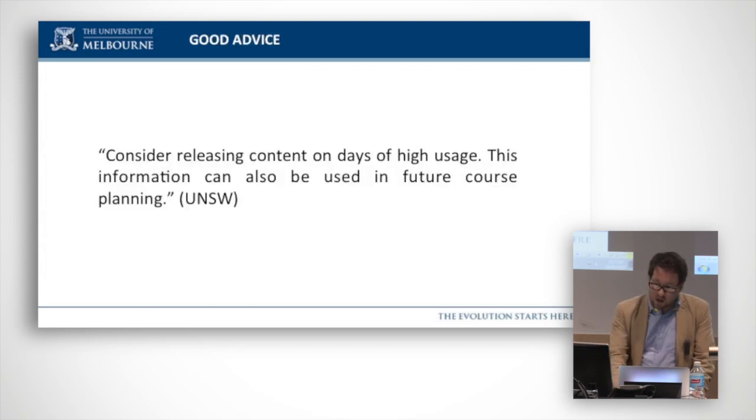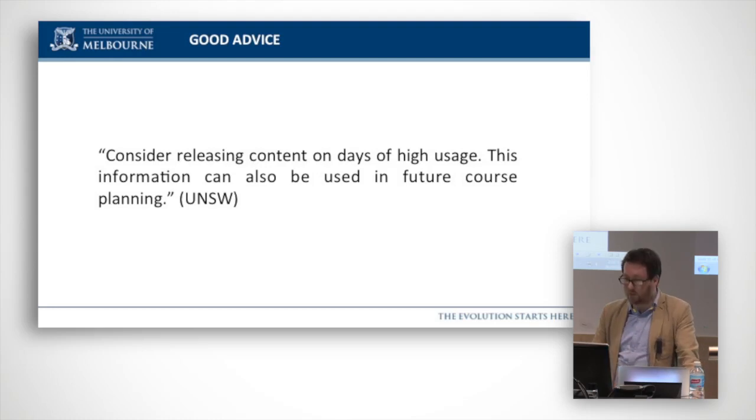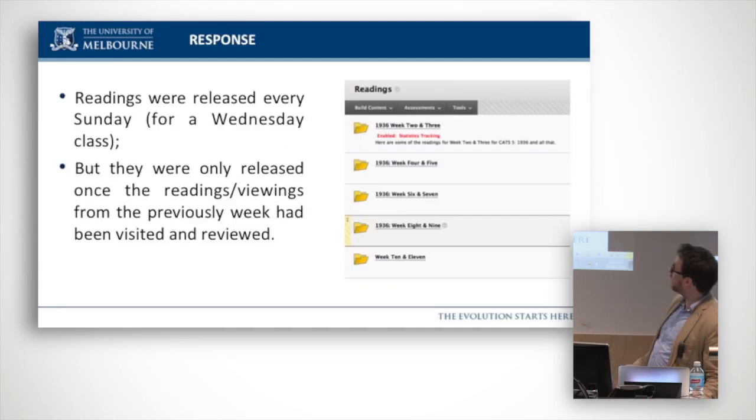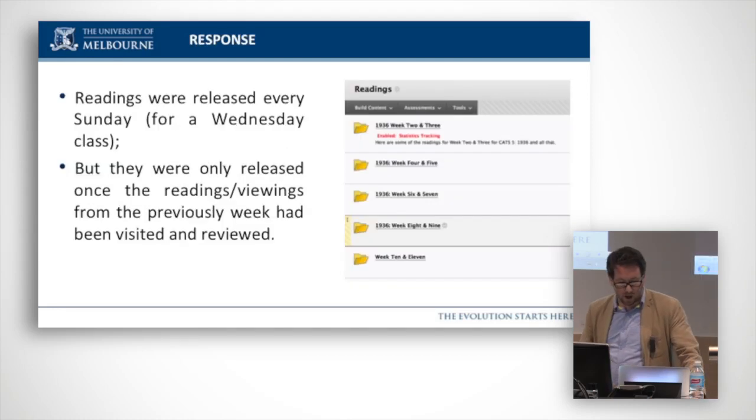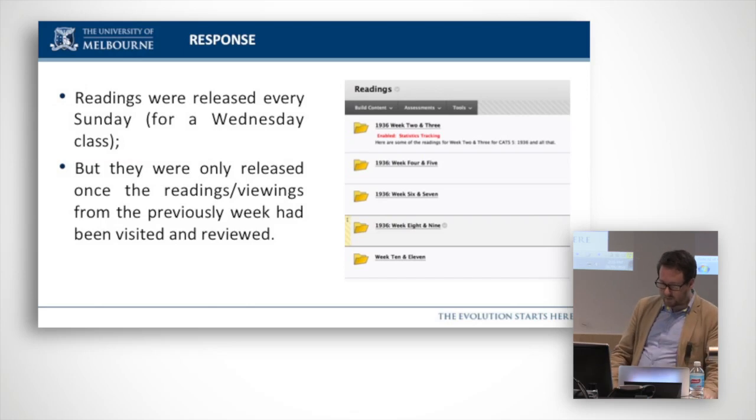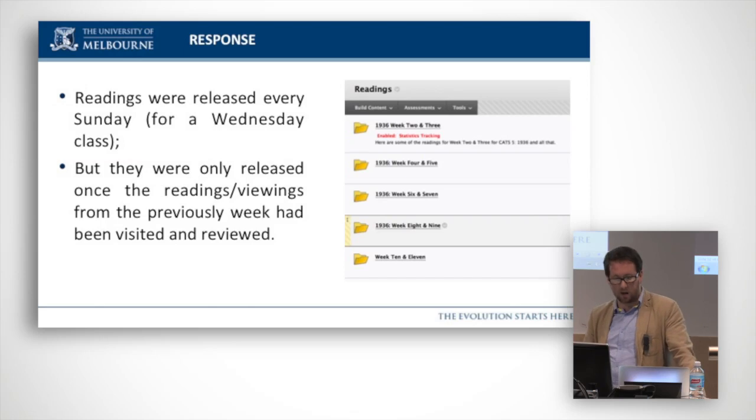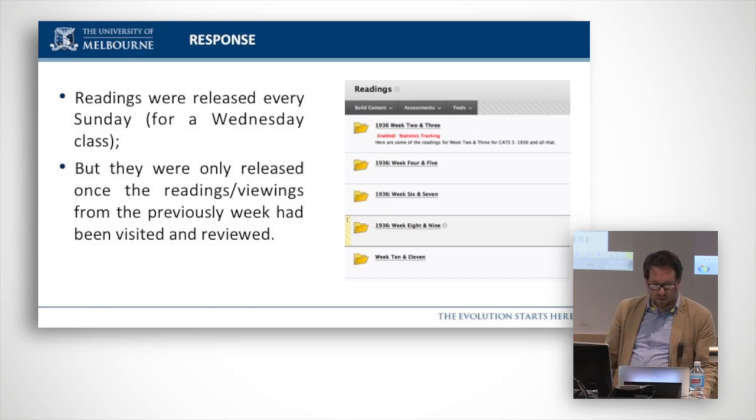Okay. So this is the advice from UNSW. Consider releasing content on days of high usage, which is kind of the thing that I've been doing. This information can be used in future course planning. Okay. So that's what I kind of did. This is one of my third year modules. It's about the year 1936 in art. Okay. So readings were released every Sunday for a Wednesday class. Okay? But they were only released once the readings and viewings from the previous week had been visited and reviewed. Okay? So I just gave them a quick pop quiz afterwards.